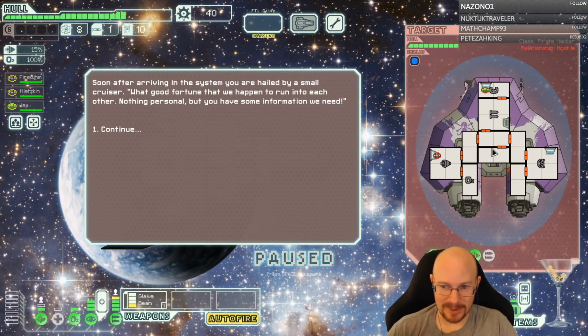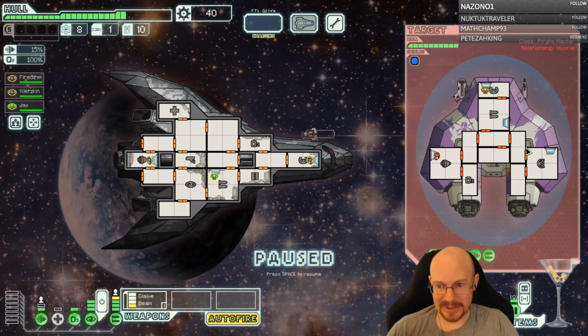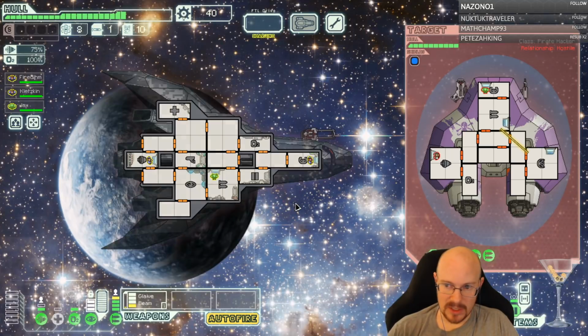Abandoned sector waiting room. Great, Kenny. Great. Okay. So this will be 2... And then 3, 6, 9. That's 11 damage. 1, 2, 3, 4, 5, 6, 7, 8, 9. Okay, we have just enough. We'll go ahead and cloak now.